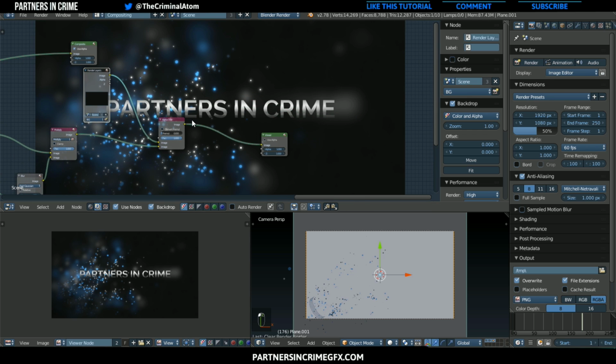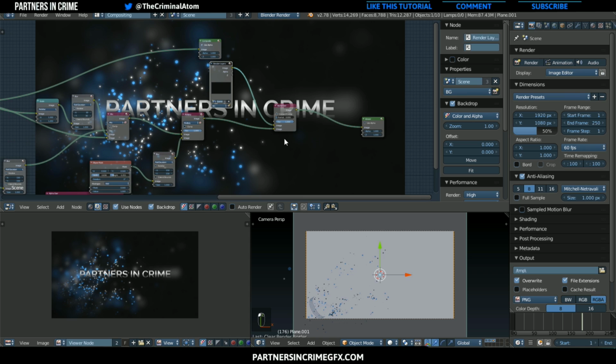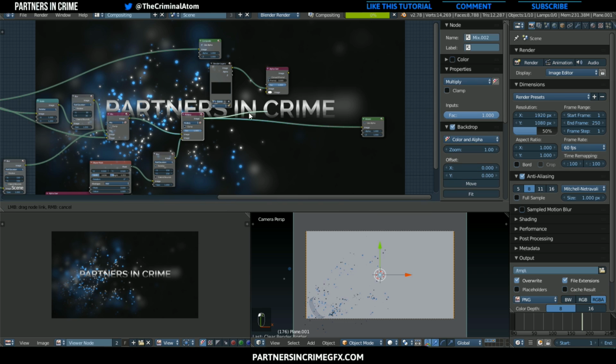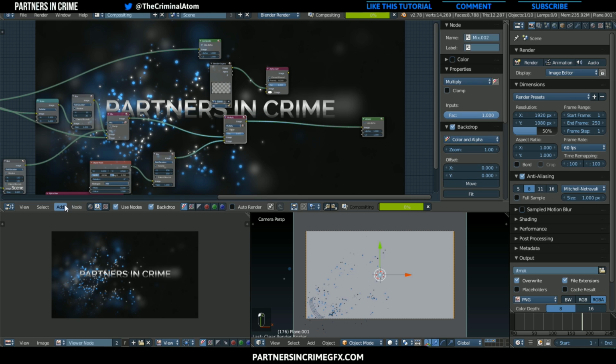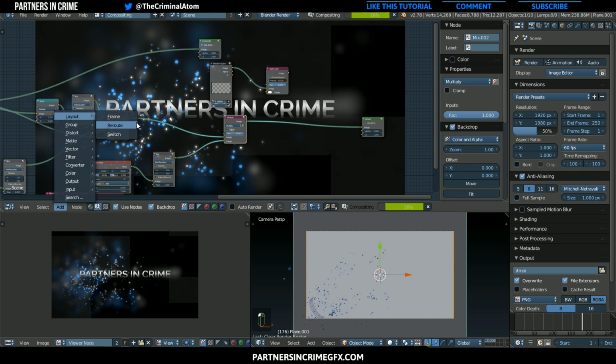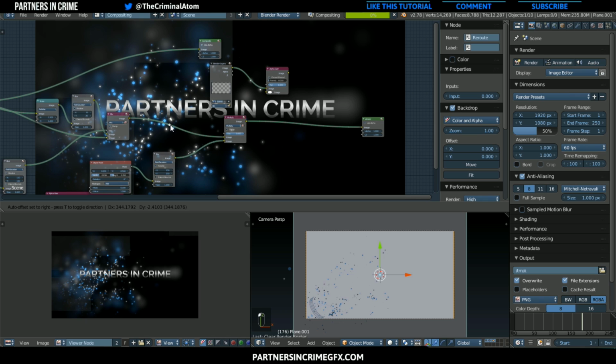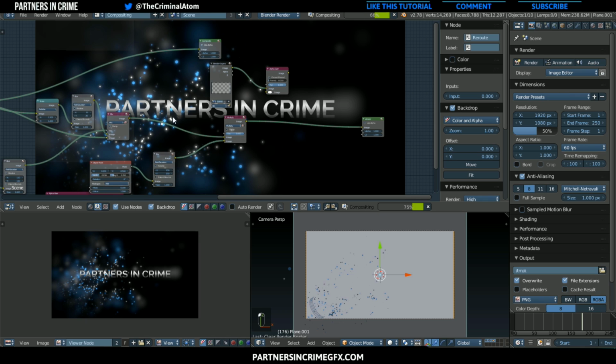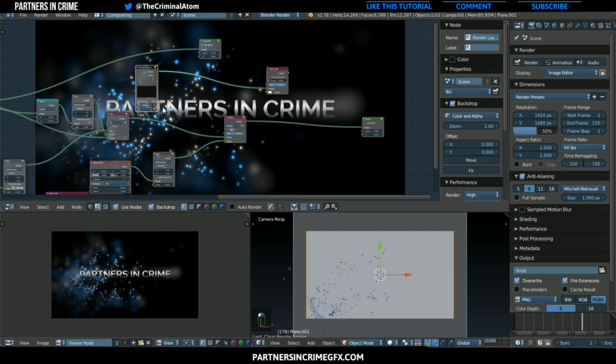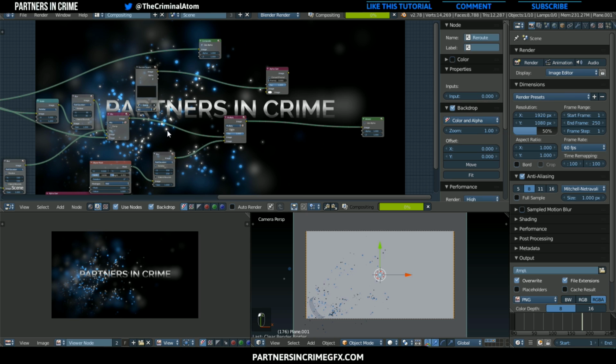So you can see our background layer, and we want it to also have the vignette with the background layer. So let's just move this back there. Let's add a layout reroute, like this here. So let's put our reroute here.